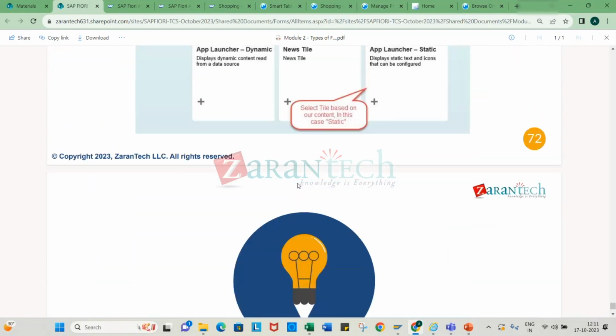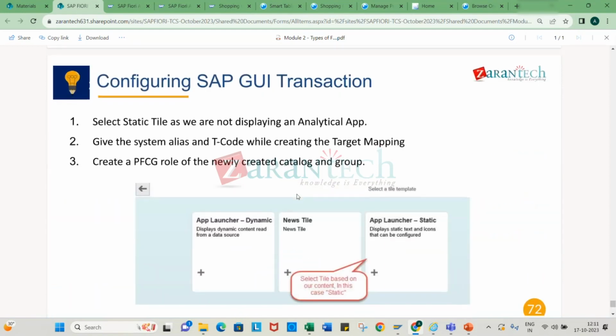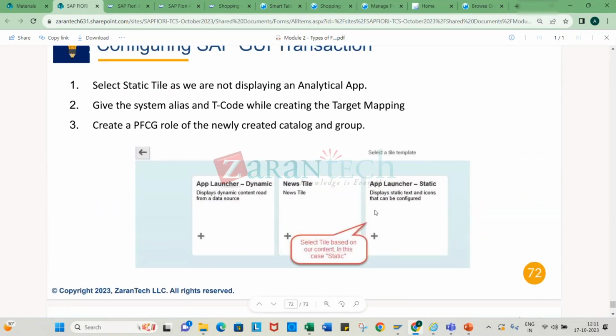Okay, so the GUI transactions and all that we can discuss about your Fiori. These are the tiles I talked about. We have some tiles which can visualize some data, right? So this is the dynamic data you see on the tiles. I told you in analytical apps, you can have a number count displaying here, or a chart displaying here. This is mostly used in your analytical application tile. The news style is also used for some important information you want to see. So these two can render real-time information in the tile itself.